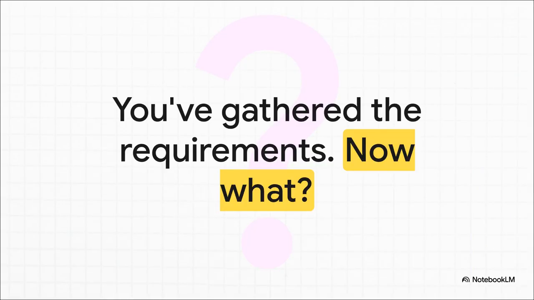So, you've done all the hard work up front, right? You've got your requirements locked down, the analysis model is looking sharp, and you know exactly what the user is asking for. But there's still this huge chasm between that perfect document and the very first line of code. So, where do you even start?